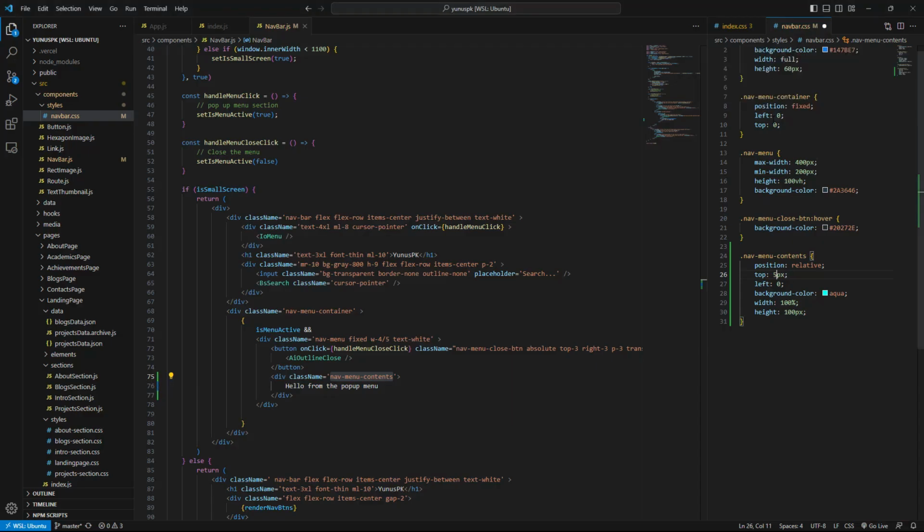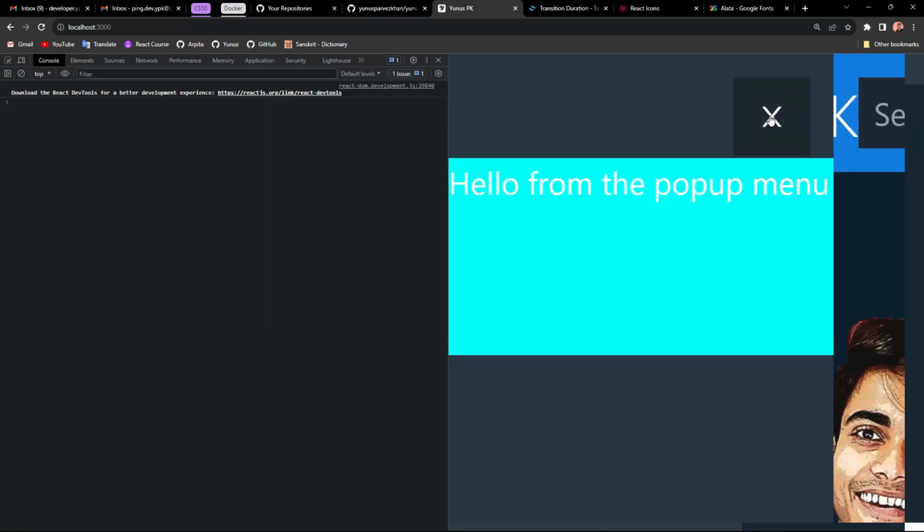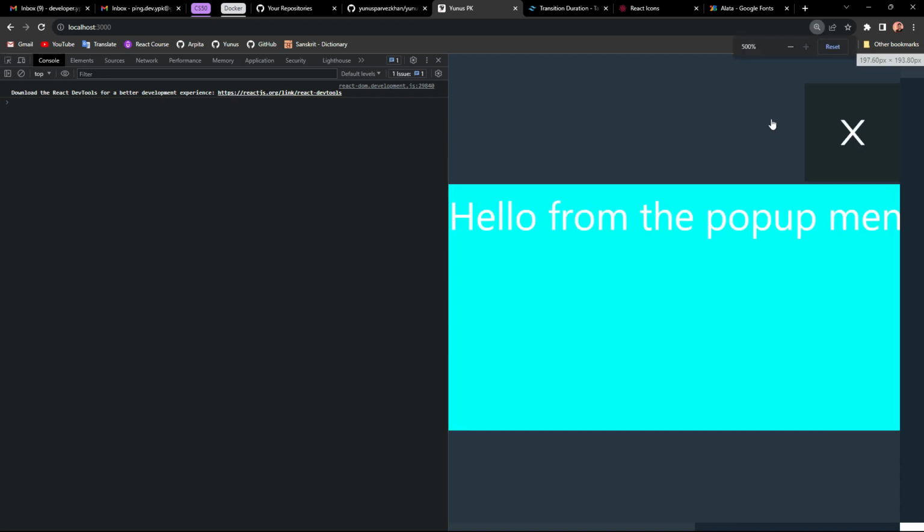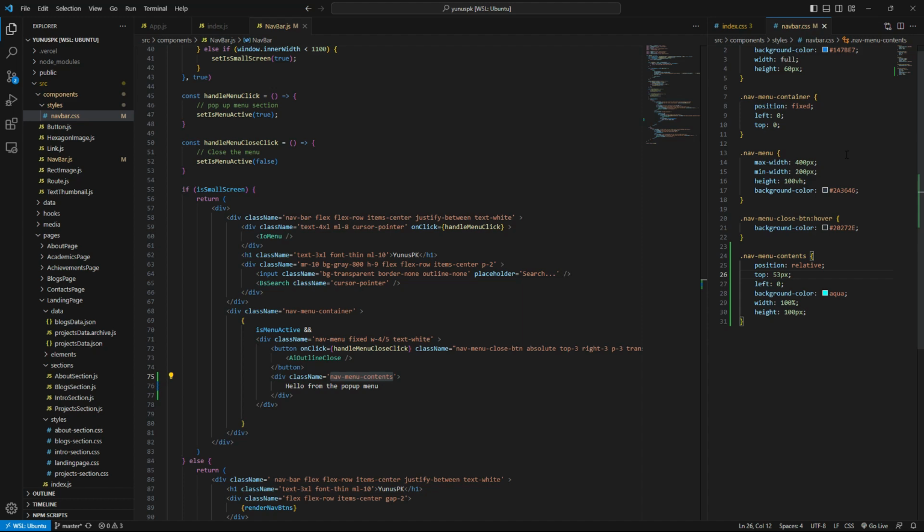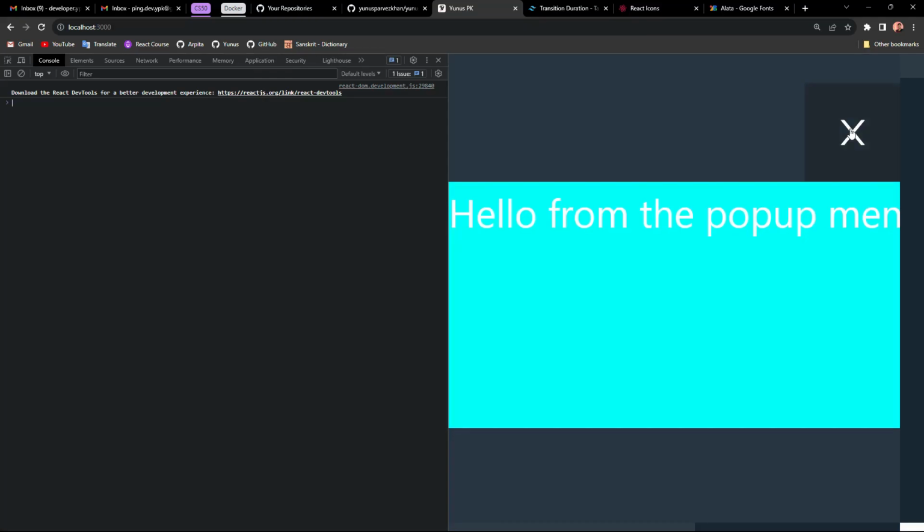Now we got a gap. 53. Do we have a gap? We actually have a very little gap here. Can you see that? We have a 1 pixel gap here. So if you put 52, now that's actually matching up.